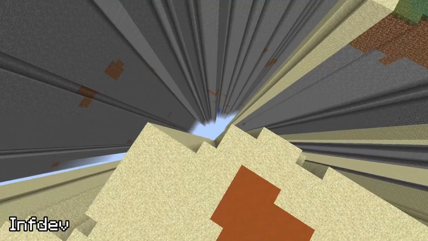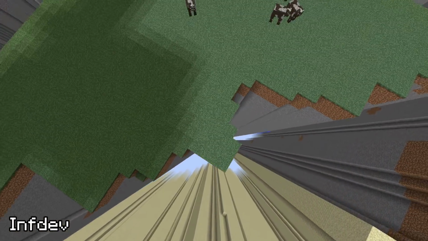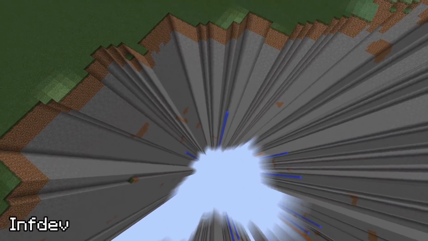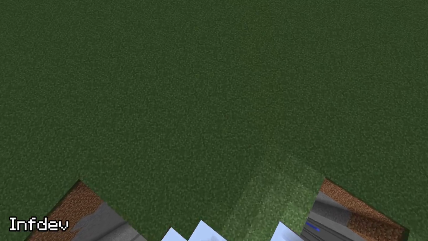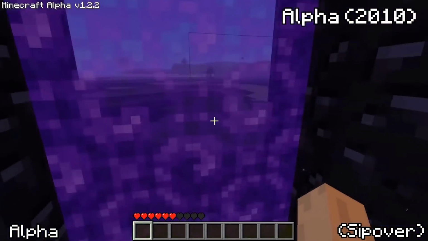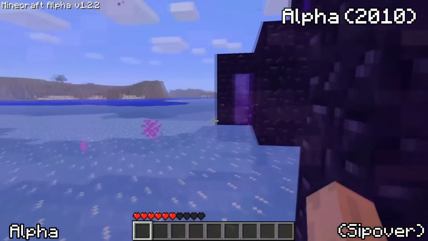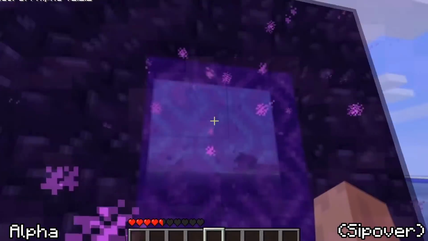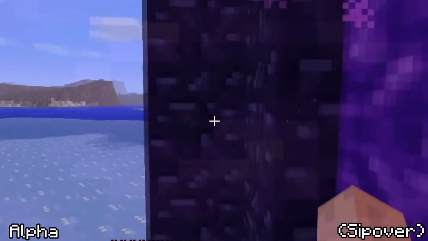Giant, sprawling platforms shooting out of the ground all the way to build height for no reason. These were the monoliths. More examples of code failing resulting in wacky terrain generation all over your world. There was also a feature that used to let you spawn Nether Portals by pressing F4. I mean, that's amazing. Why did they ever remove that?